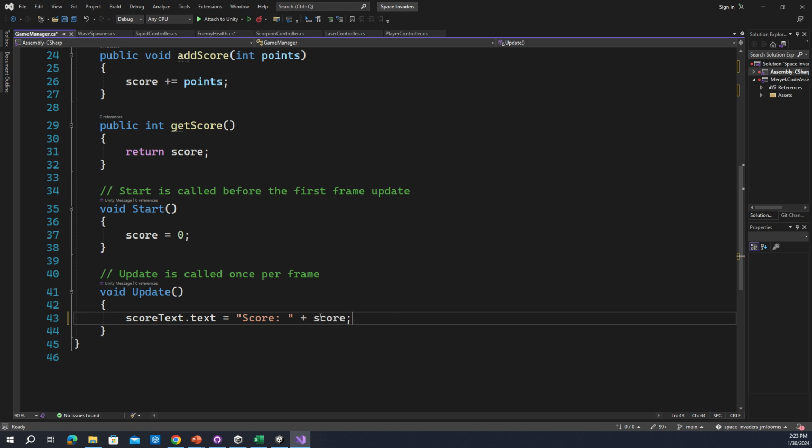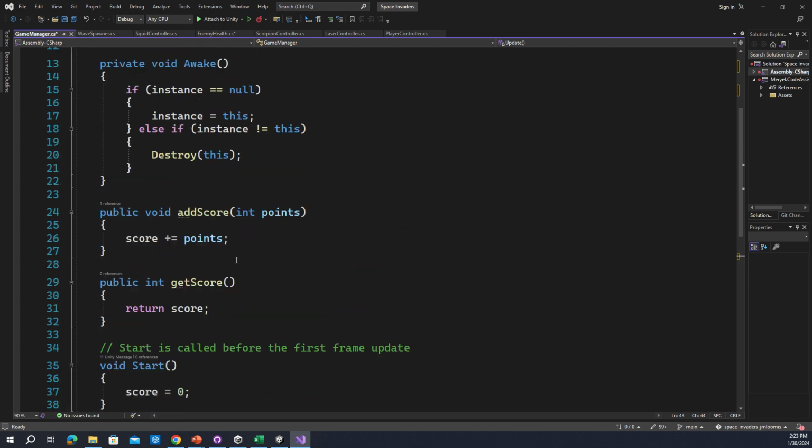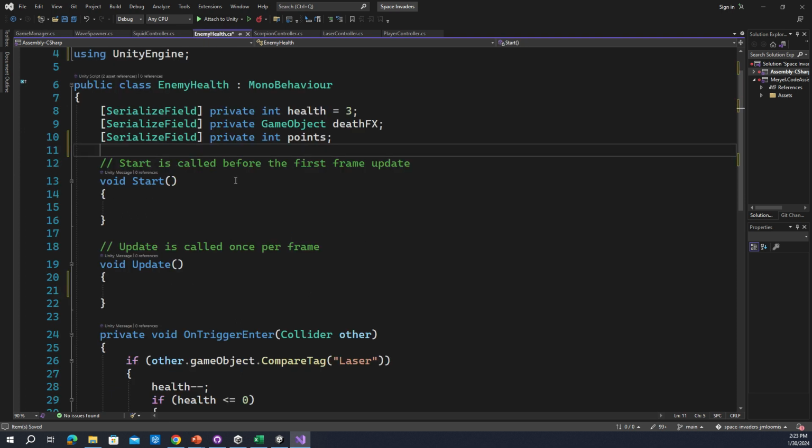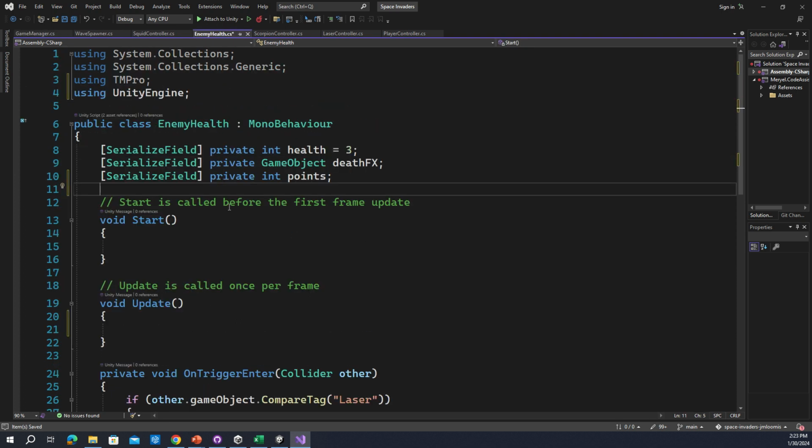So this will create a string that starts with the word score and then a space, and then takes the actual number score, converts it to a string, concatenates it on there. And since it's in the update, it should constantly be updating what our score is. Okay. Let's save that. Make sure we didn't mess up our enemy health script. I'm going to save that. Looks fine. Don't need this import in here anymore, but that's okay.